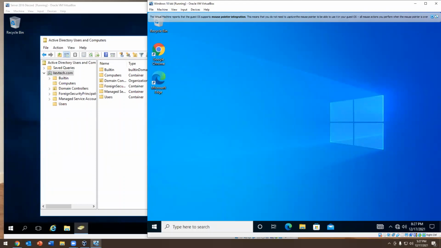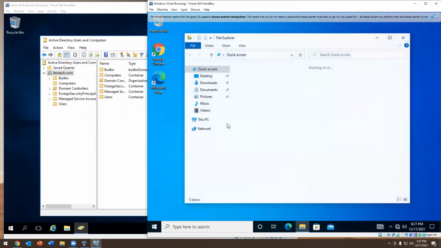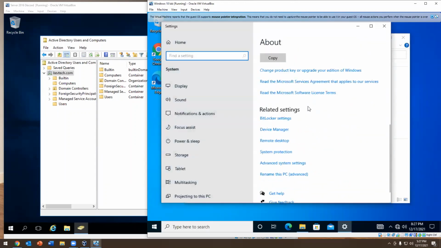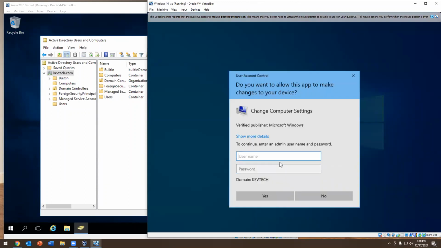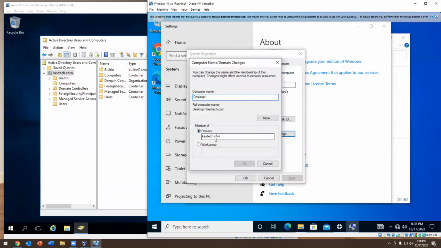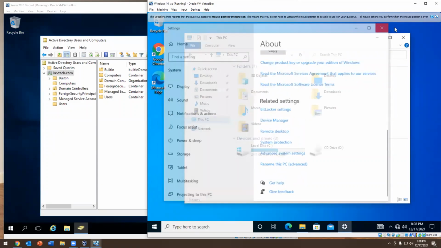So what I did, we did it manually, Sam. So Sam, I did it manually. The manual way of doing it is you go into This PC, you right click on This PC, you go to Properties, right? That's the manual way. I've only done it two ways. I did it with PowerShell, which is what I went over today. But the other way of doing it is going into Change, and then you add the domain right here, right? Right, Sam? You hit OK, and you put your admin credentials for your domain controller, and you hit OK. It prompts you to restart your computer, and then you're good to go after that. Those are the two ways of doing it. So hopefully I answered your question.